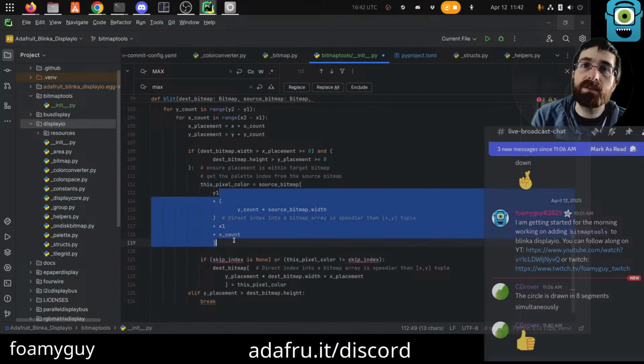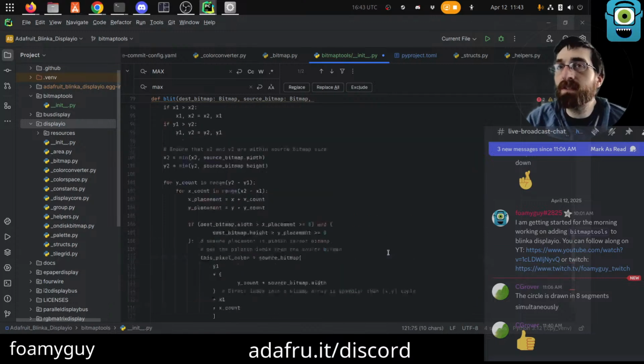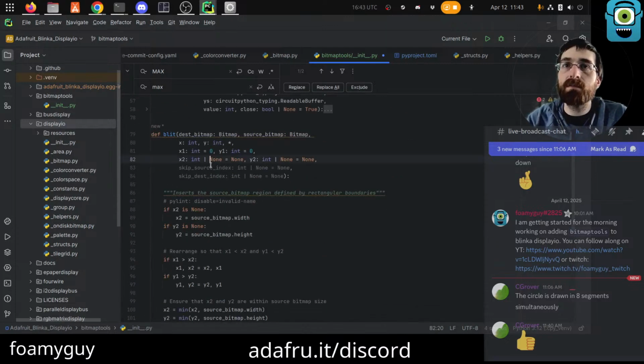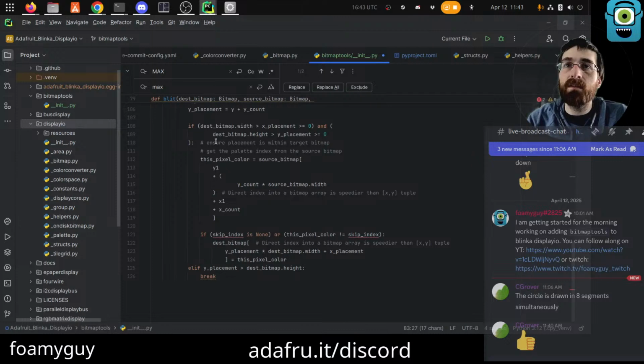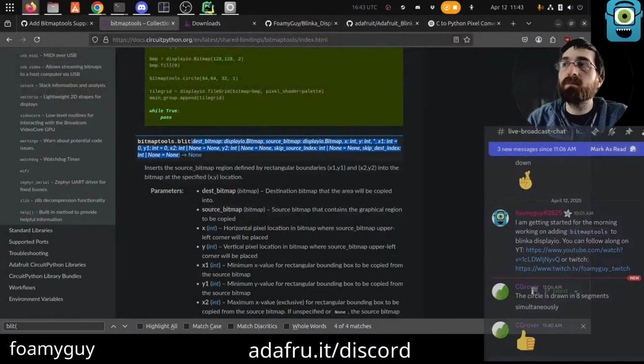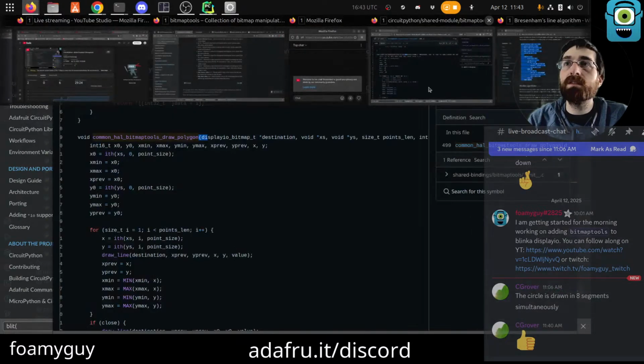Wow, that is code formatting right there. So this was the source. This is skip source index, it should be. This is checking the pixel that came out of the source. And then dest, I guess we will need to see the C implementation.